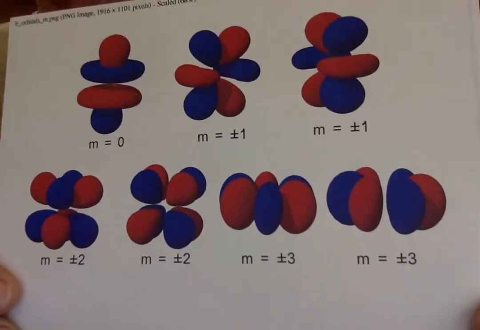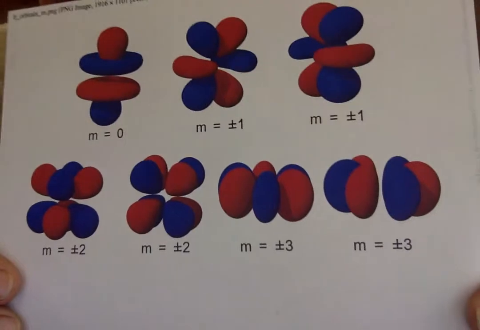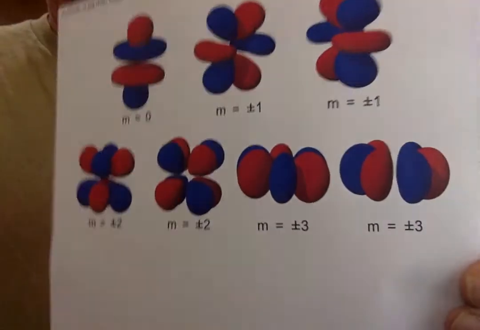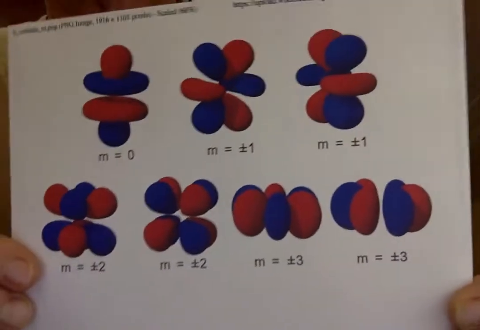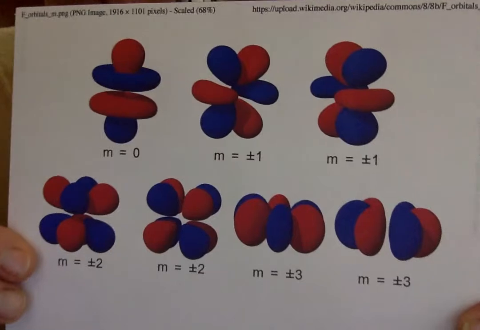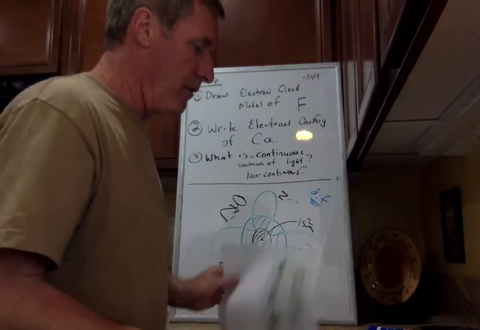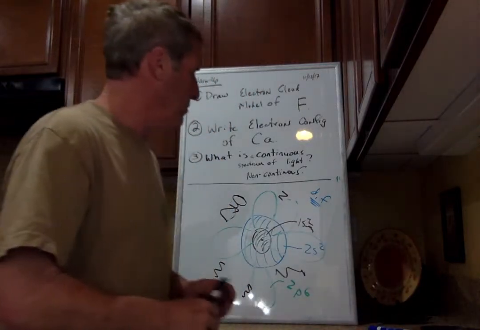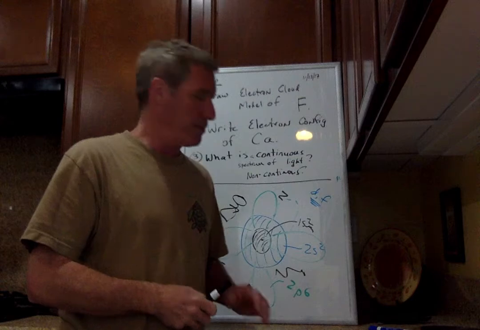You can see how incredibly complex these electron clouds are. There are 7 of these. They can each hold 2 electrons, and so that makes a total of 14 electrons, which is the very bottom line and the last group on the periodic table. Alright, we have now finished all the electron clouds. Remember, the shapes that you're responsible for are the s orbitals and the p orbitals.